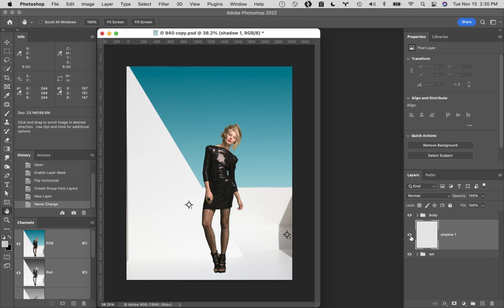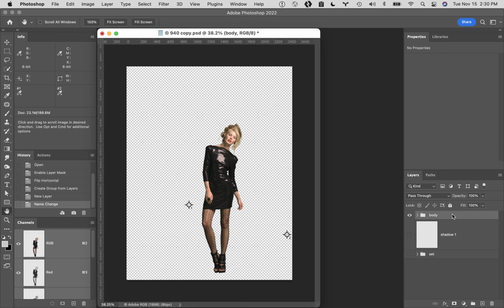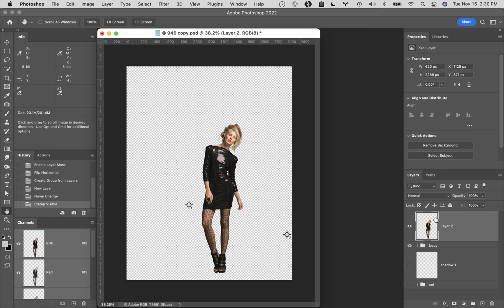I'm going to turn off the shadow layer and I'm going to turn off the background set. I'm going to select the body group. So again, I've turned everything off. Everything in the body group is on. It's now this figure just on a blank outline. I'm going to hold down Command, Option, Shift, and the letter E, and it will make a merge stamp version of everything that was in that group into a final image. This will give me my final outline of the figure. And then I'm simply going to Command click on that to load it as a selection.